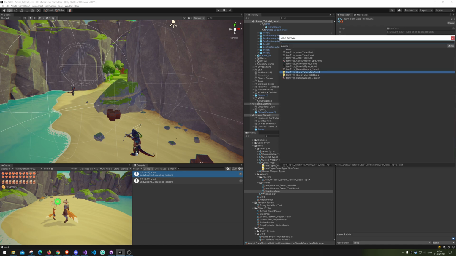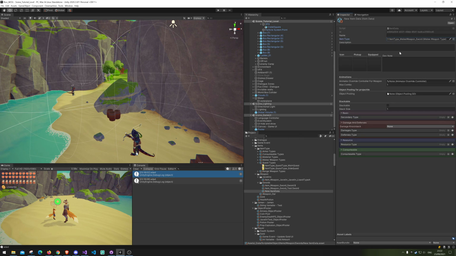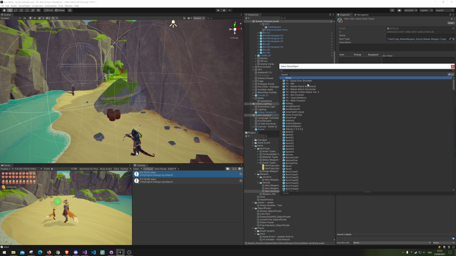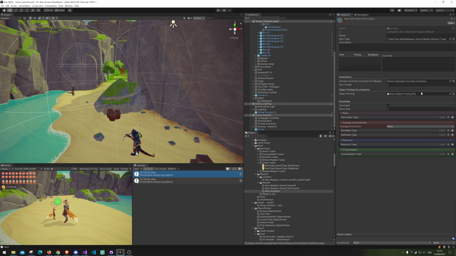But we don't want that. We want it to be a sword. So we're gonna go back to sword. I'm also using the Odin Inspector. I don't know if I already told that. So I can add the weapon here, but I'm not going to do that right now. Then we also have object pooling. I will show that a little later. That's also a scriptable object. Yes, I'm using a lot of scriptable objects.